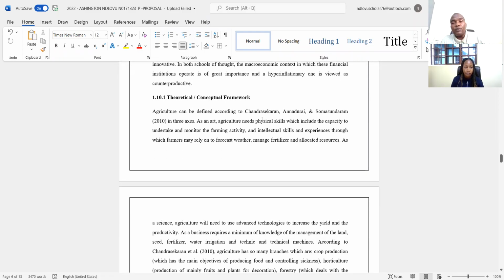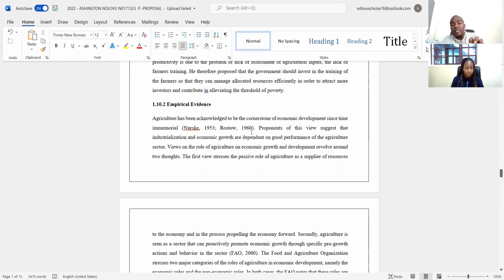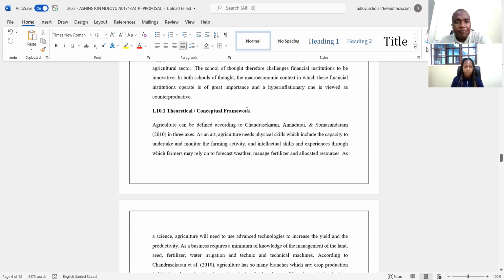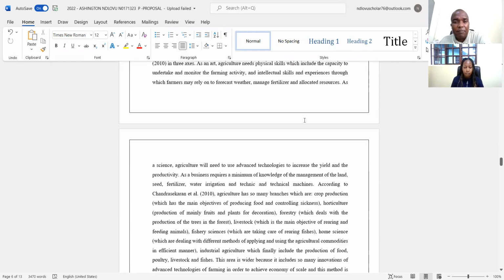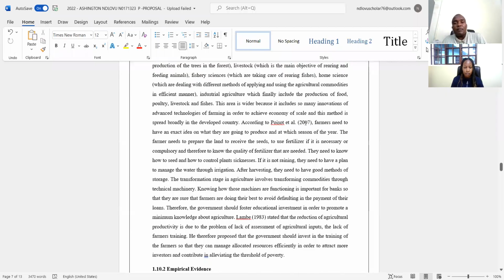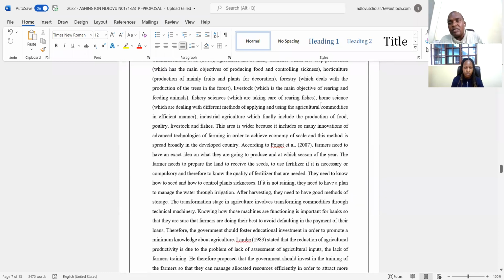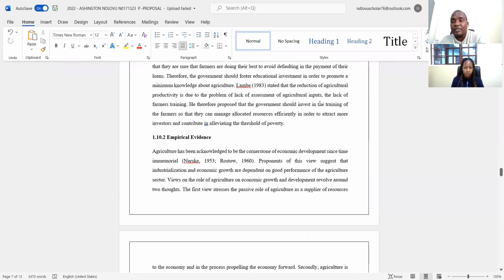Always, as you are going to see when you are doing the literature review proper, it starts with the theoretical part, and then it ends with the empirical evidence part. So you'll have the theoretical part, which is very brief. Again, this was poorly done because it's one long paragraph, which ends up being meaningless. So it has to be properly paragraphed.